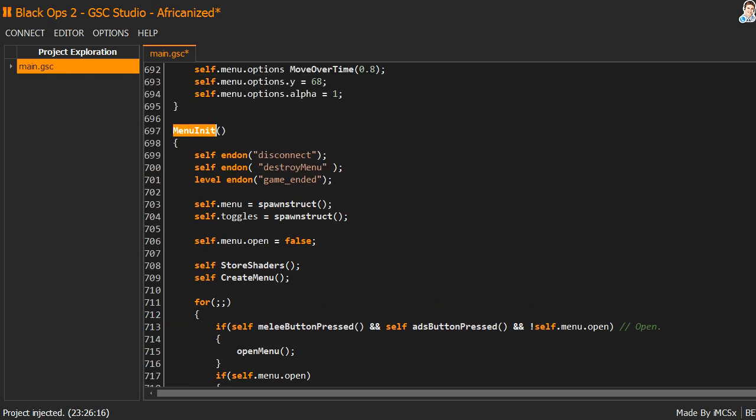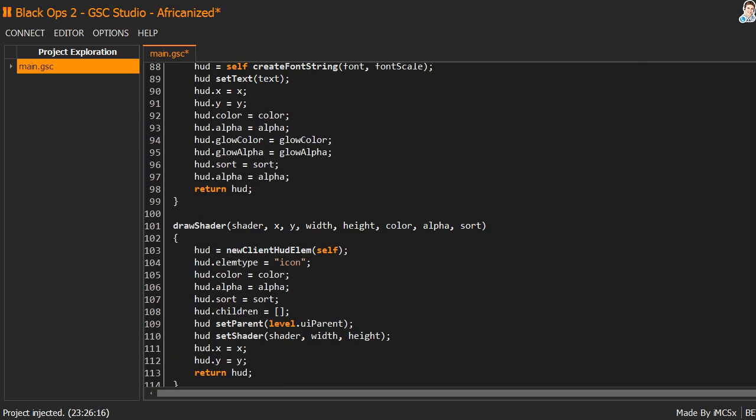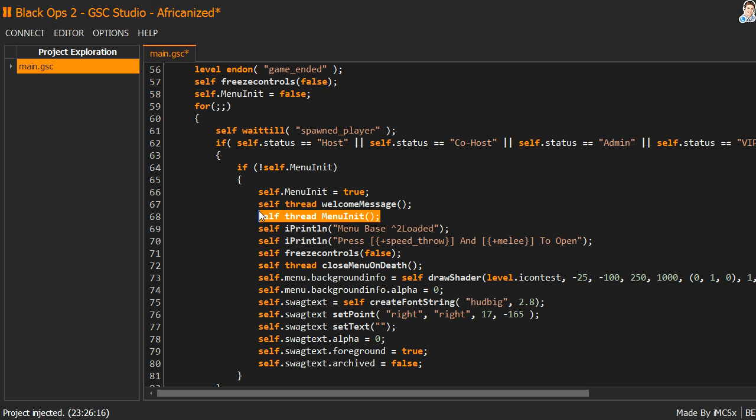Yeah, well, this is the actual menu that opens up, but first let me just cover the beginning part. Okay, skip this part for right now. Self iprintln. If you guys do not know what iprintln means, iprintln is the text that comes out at the bottom left of the game. Like whenever you spawn or whenever you select an option, it would say God mode on, and it would come out at the bottom left corner. If you put iprintln bold, it would come up in the middle of the screen. So I'm just gonna put iprintln just for example.